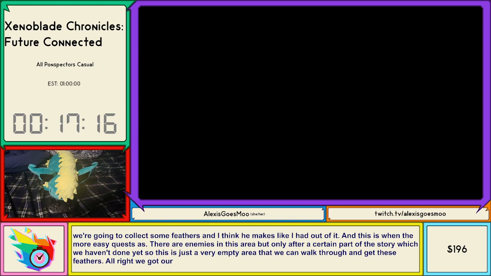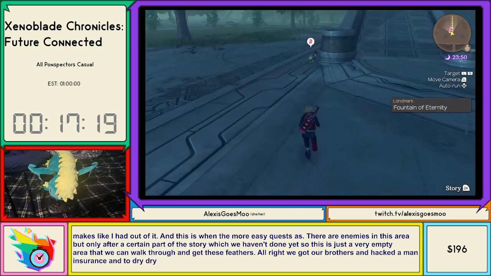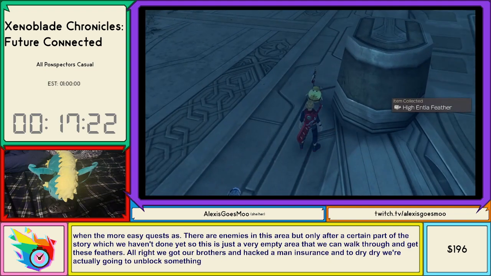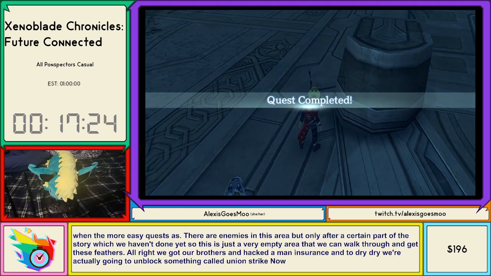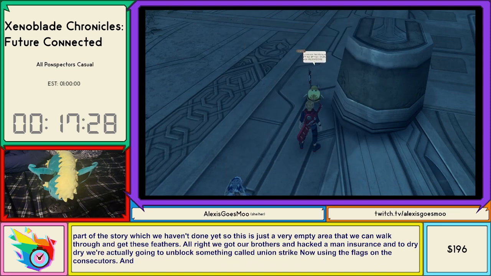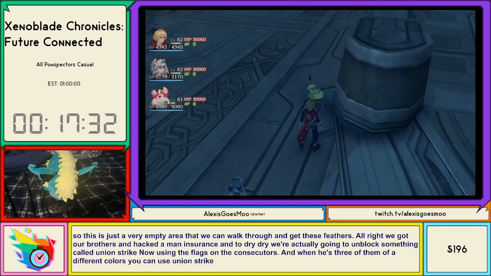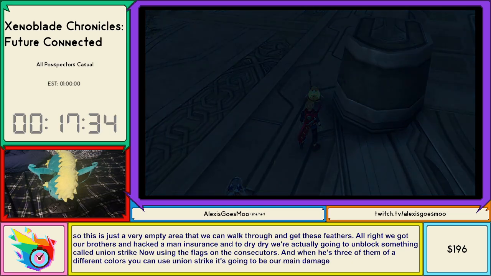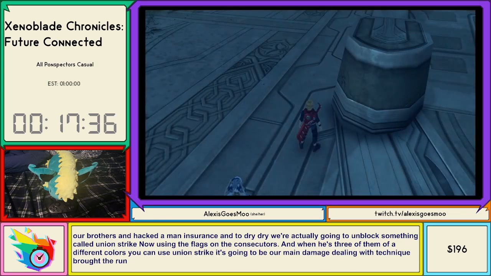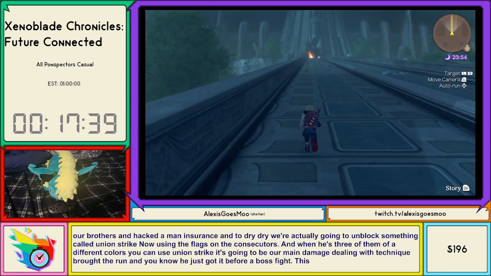Alright, we got our feathers, and hack the main entrance into Dry Dry. We're actually going to unlock something called Union Strike now. You can see the flags on the Ponspectors, and when you get three of them of different colors, you can use Union Strike. It's going to be our main damage dealing technique throughout the run, and even though we just got it before a boss fight, this boss is too weak for it.